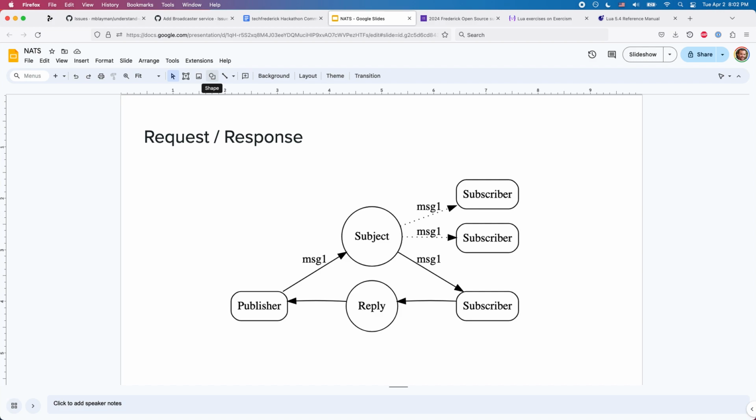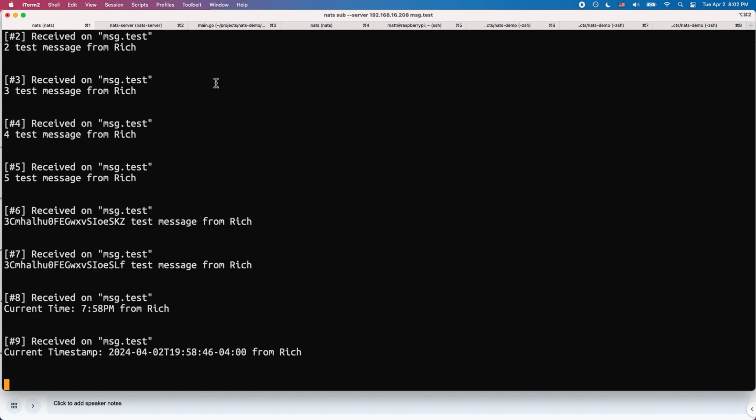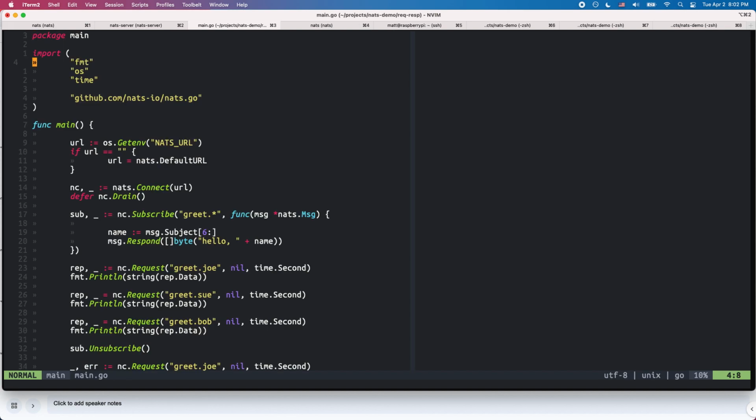So this is pretty cool in how this works, and like I said, it's pretty transparent to you as a user of this, which we can see in the code. That's all I really wanted to talk about from the pattern perspective, so let's take a look briefly at what that code looks like. We've got our request-response stuff here. Again, we're connecting and we're going to drain. The downside of these examples is that the code we're doing here is acting as both the subscribers and publishers, so hopefully you can differentiate in your mind where it diverges.